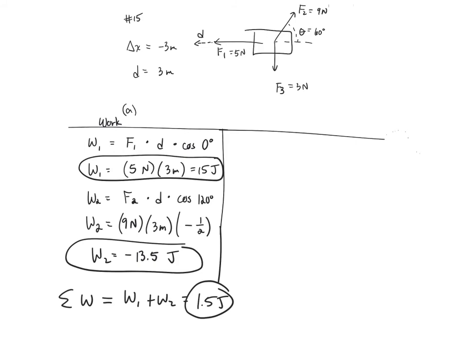What's the point of knowing work? Work will allow you to then see how much velocity you have later due to your work kinetic energy theorem. Work will also allow you in a couple sections in chapter 8 to see how thermal energy loses work or causes a negative loss in energy in the system. So if there's an object moving and you know the force and air resistance and you know the distance traveled along a curved path for a projectile, you can find out the delta E or the thermal energy lost for the system to see how much kinetic energy you have at the end to then determine the velocity upon impact.